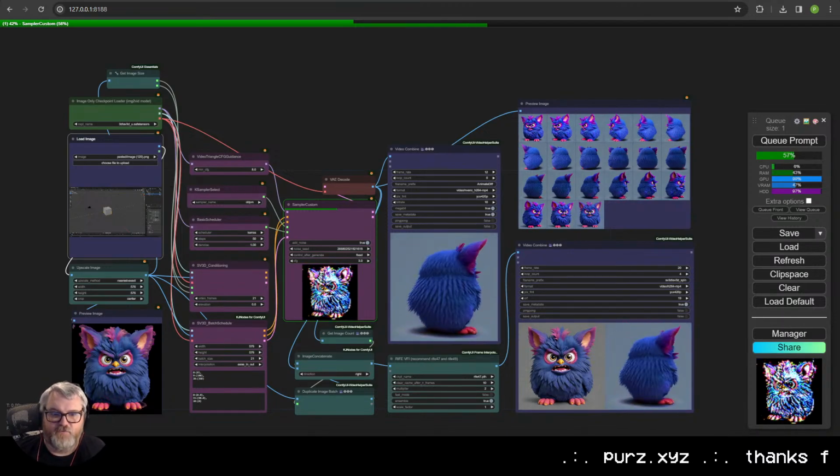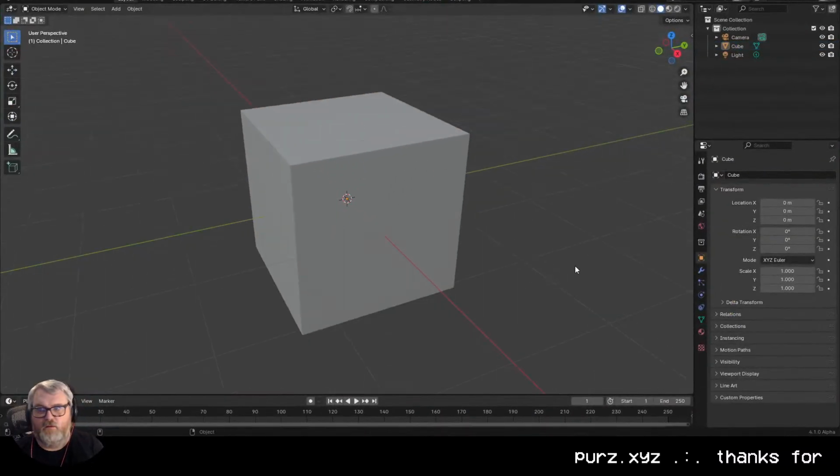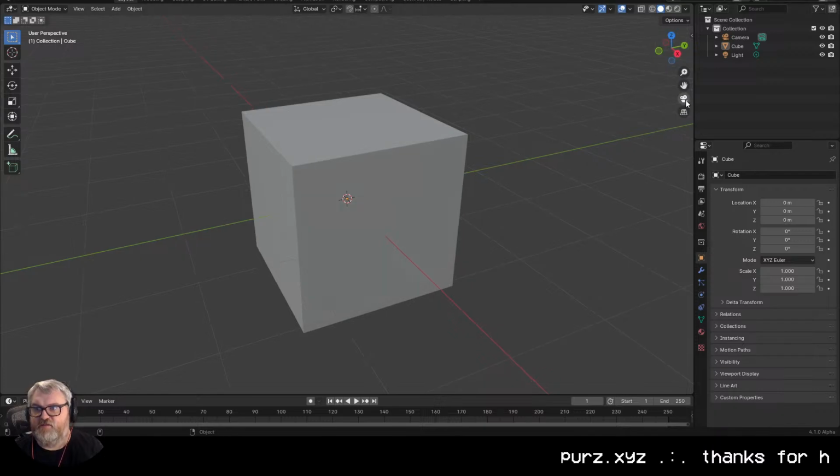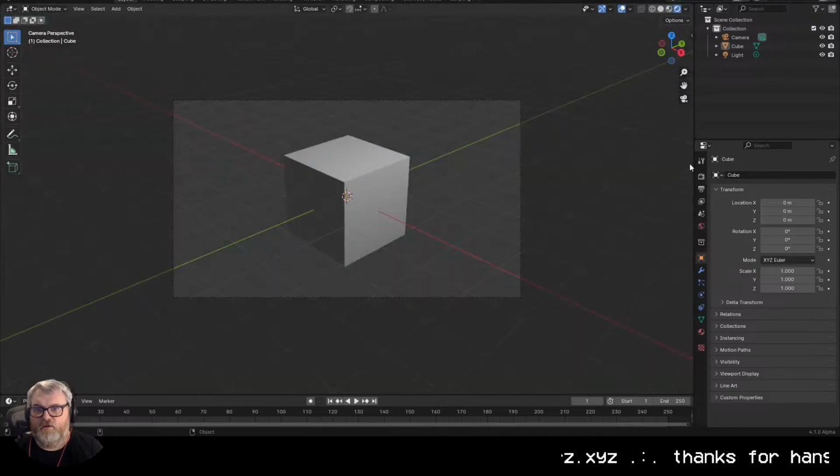You know, I should zoom in on the default cube a little bit. We could just see what it thinks the default cube looks like on all sides.